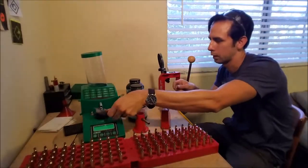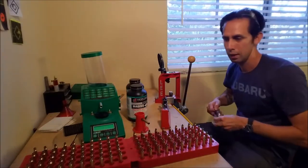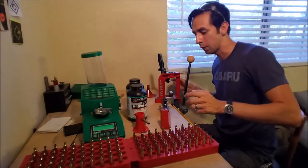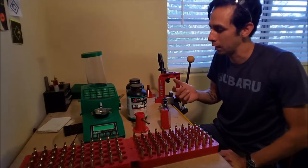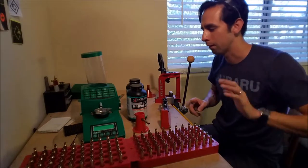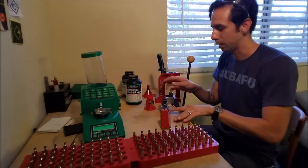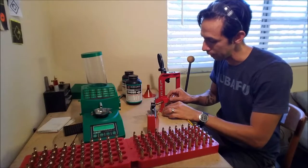Throw it, charge it. It's really quick. It's not crazy accurate. I would say it's within 2 to 3 tenths of a grain, so it's not too bad. But there's another way you can do it, where you throw just under where you want it to be. So if you want 24 grains, you would throw it to 23.6, and then you would have a little trickler, and you don't have to use one of these beams because it's super slow. It works, it's very accurate, but it's super slow. You would just trickle up those last couple tenths of a grain, but like I said, that's super slow.